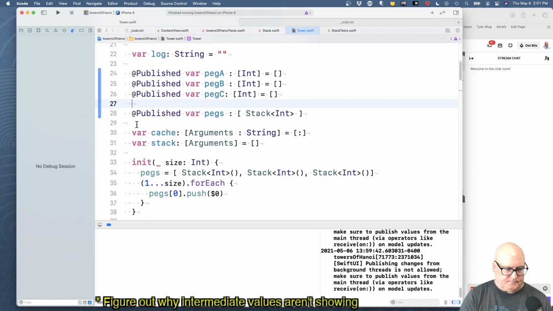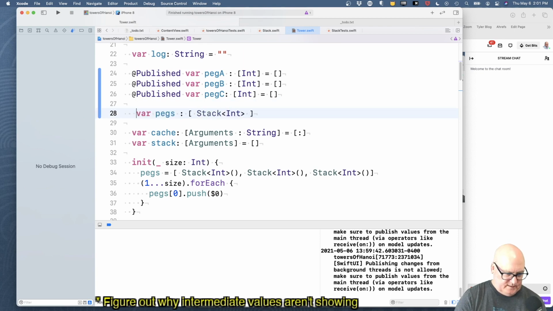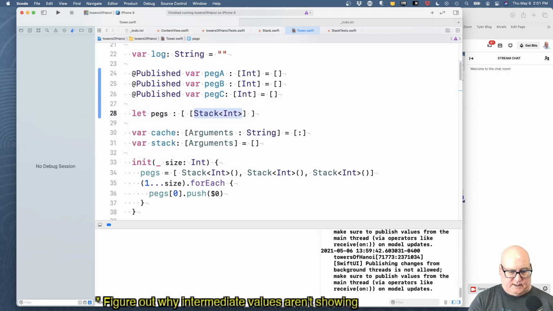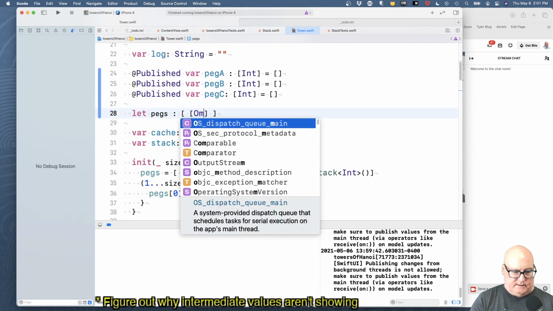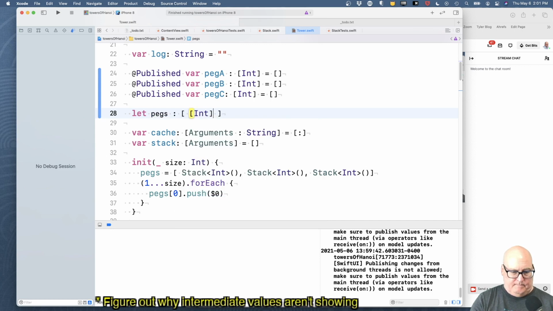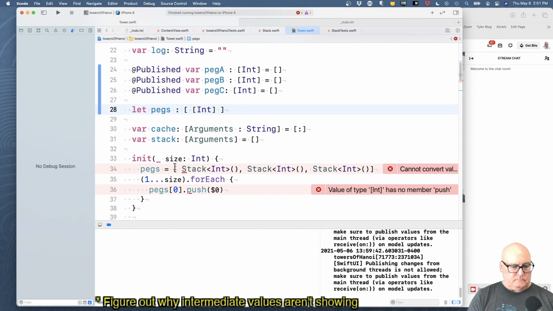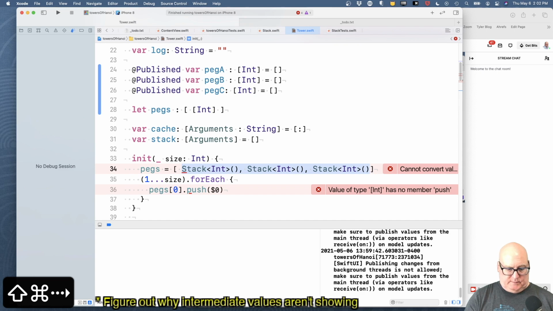Okay. I'll take this off here. And actually, this is just going to be a let of type array event. Now I'm going to put the pegs in.